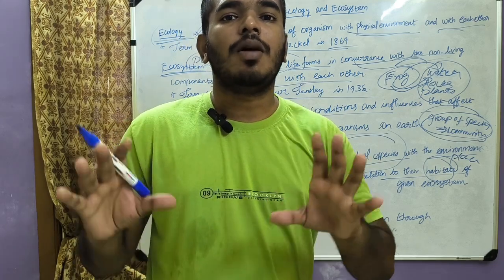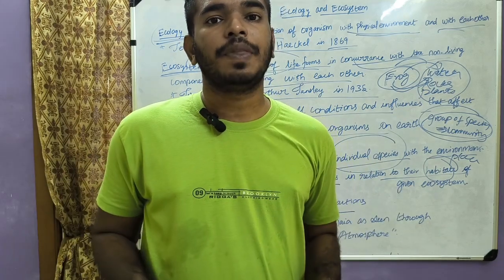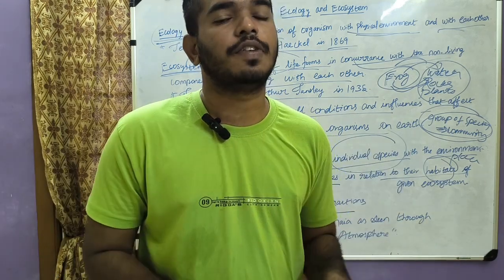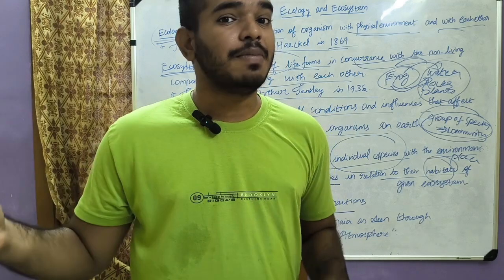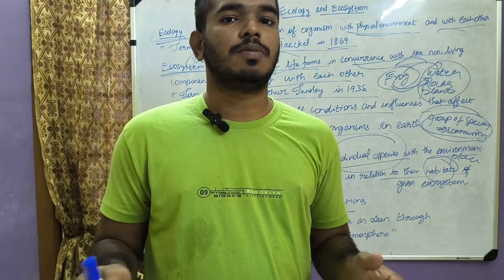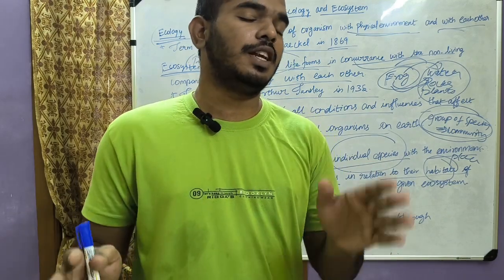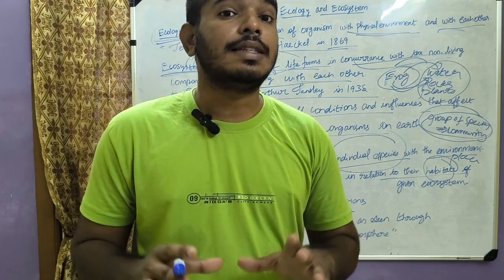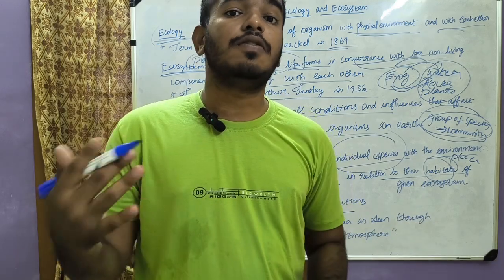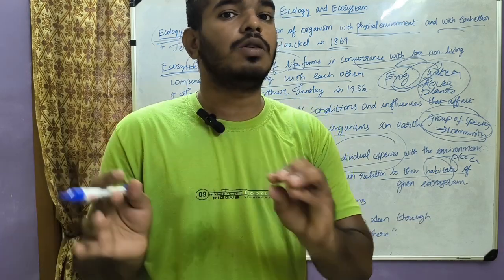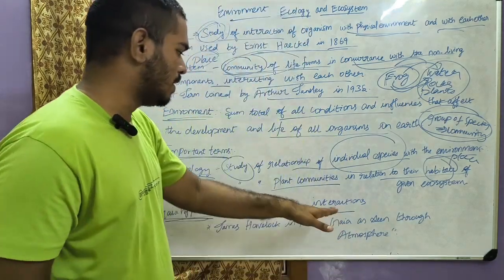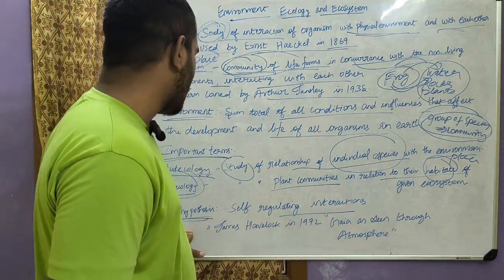In a complex ecosystem, a forest has different types of species, different types of communities, different animals, different plants, different insects. So it is a very complex system. Not only a single community is living in the forest, different communities are living in the forest. In such a complex place, all these things are self-regulating. Human beings are not going to regulate such a thing. It is automatically regulating by itself. So that is what is known as the Gaia hypothesis.